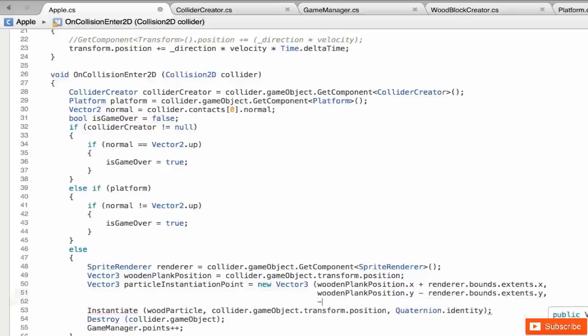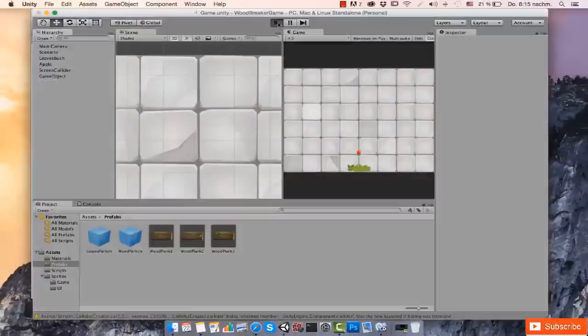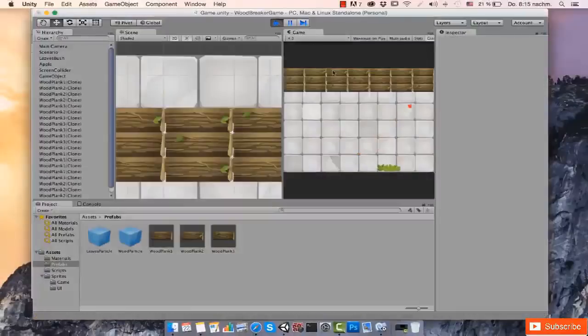And for z, let's pass -1 just to make sure that we will see the particle on the screen. So instead of passing this position here, I'm going to pass the particle instantiation point, which I've just defined. Let's see if it works. And it looks like it does.